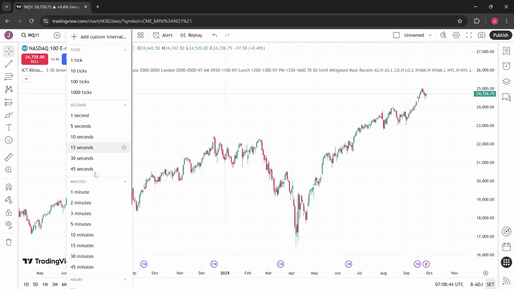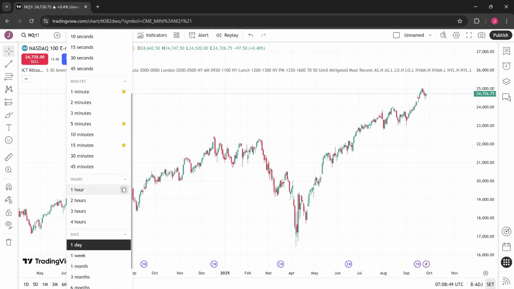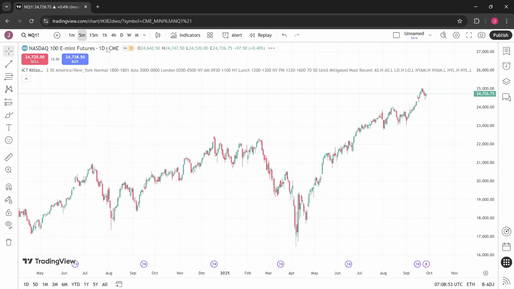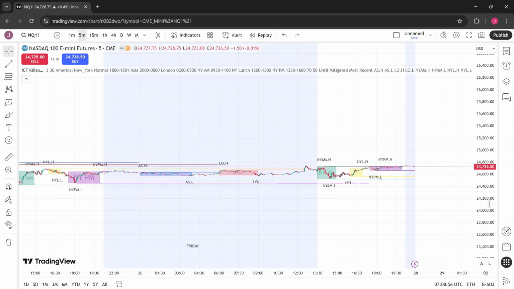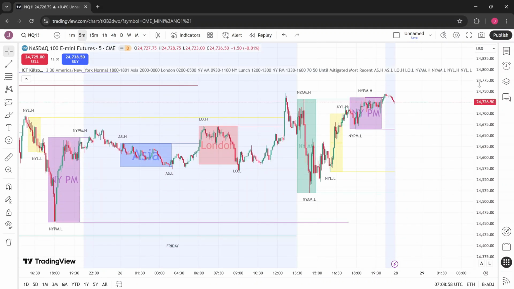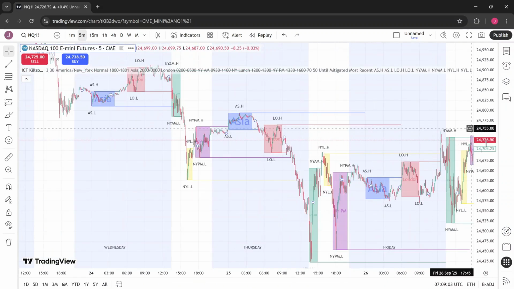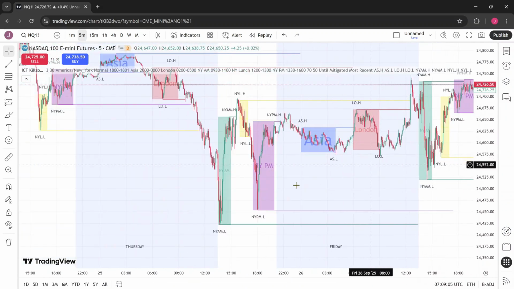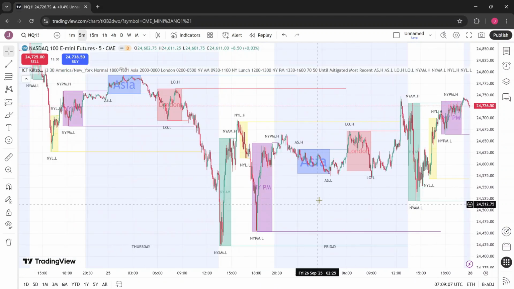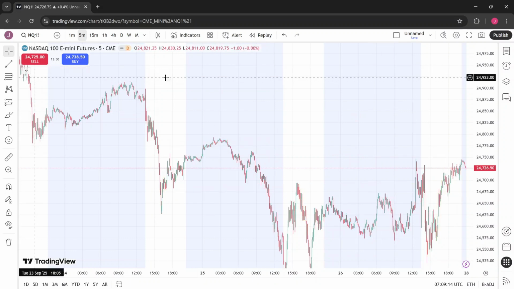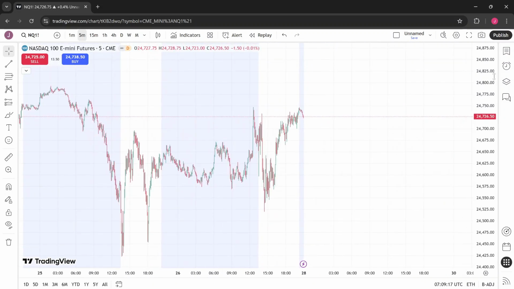For your time frames, I use the 1 minute, the 5 minute, the 15 minute, the 1 hour, the 4 hour, the daily, the weekly, and the monthly. If you go down, you can see your ICT Kill Zones and Pivots. I covered these in the previous post on my Instagram, and these are just the highs and lows marked out. Super easy for you to reference. I use that one. That one's pretty nice. The rest I just mark by hand.